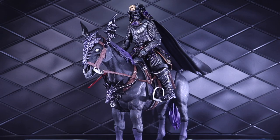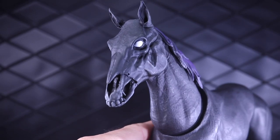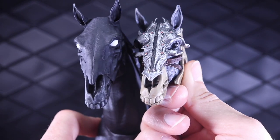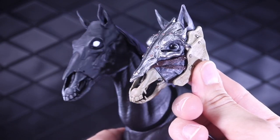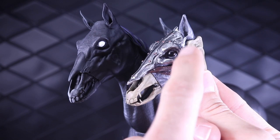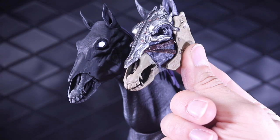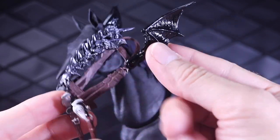Since this horse does not come with extra accessories, instead of doing an accessories segment I'll strip it down and look at the different parts. Here's a close-up of the head sculpt without the harness piece. I wanted to show the Equidron head — I believe it's the same head, but the Equidron head has other parts glued on, like a side piece and a top piece. So I think it's the same sculpt with added bits. You can see the harness piece slides right over the head and attaches with loops including the reins.